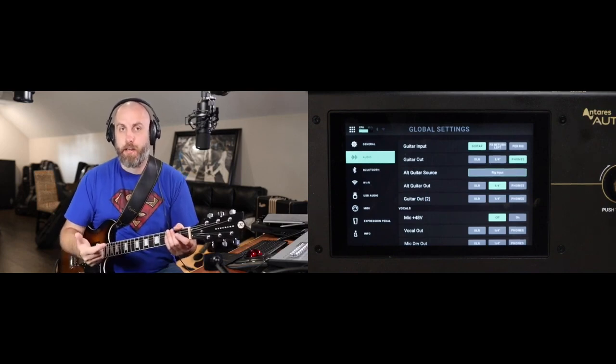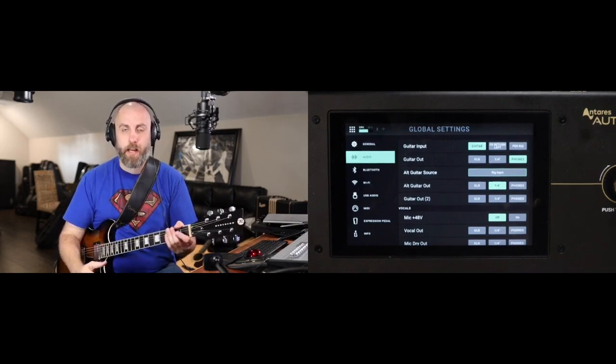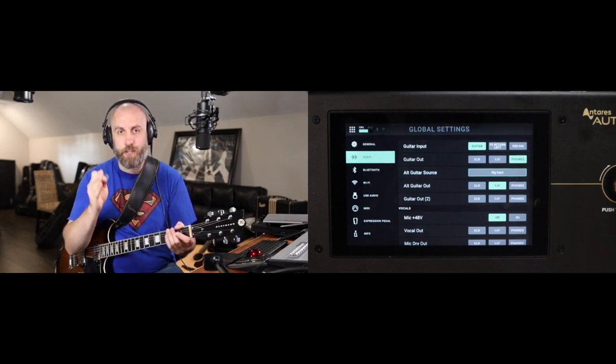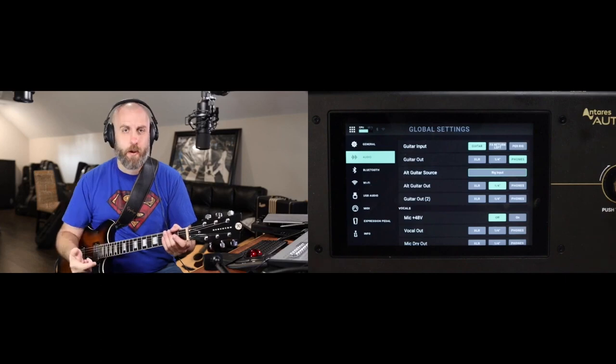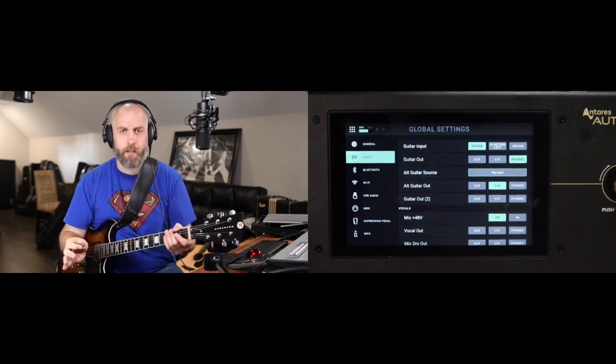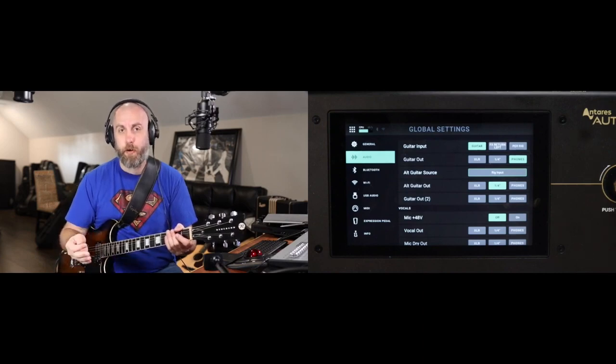Or sometimes when you're editing guitar tracks, it's nice to have a dry guitar grouped with the wet guitar, so you can see the transients a little bit better. When you have a distorted sound, the waveform is just like a block, and sometimes it's not very defined where your transients are. So having that dry signal there can help with recording and your production.